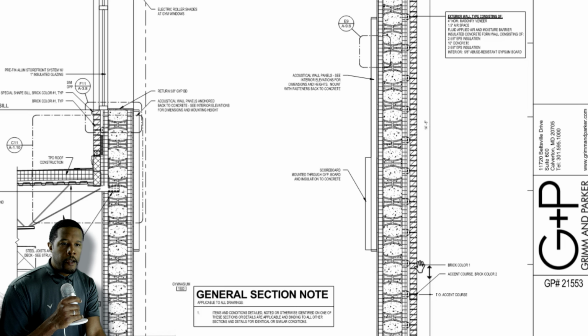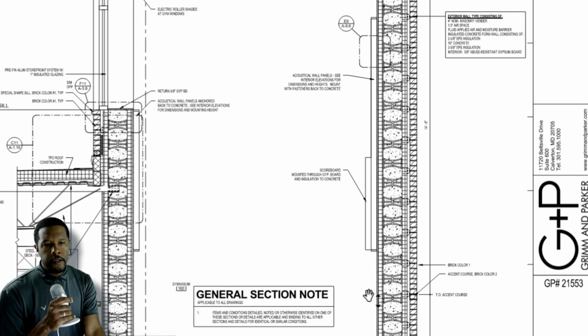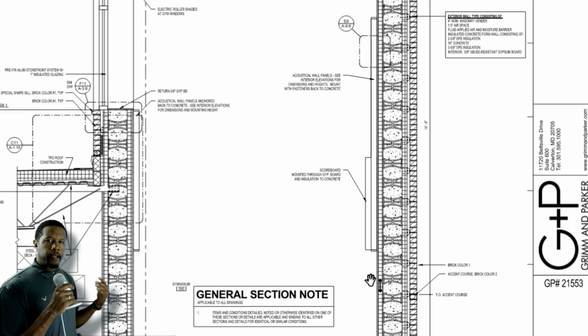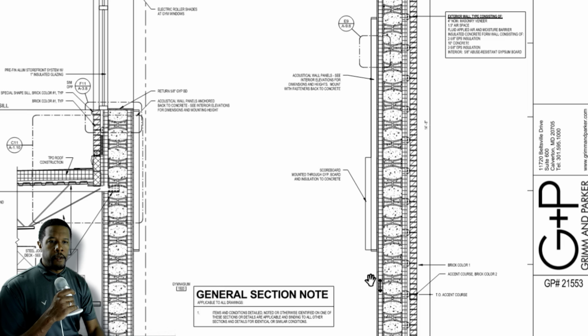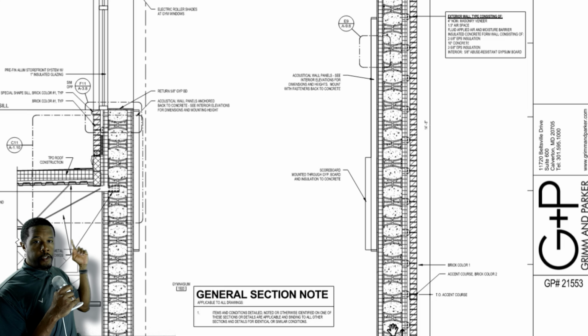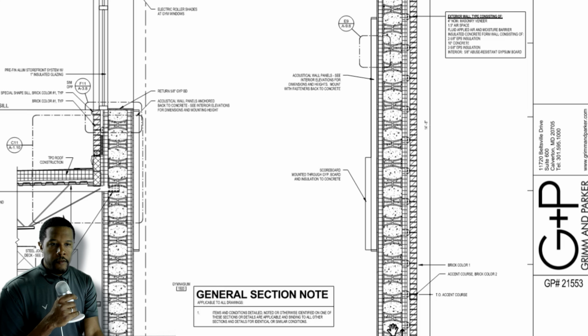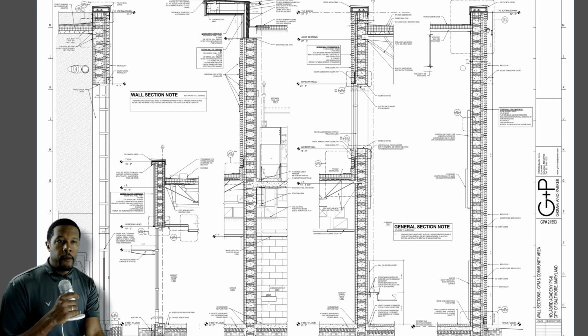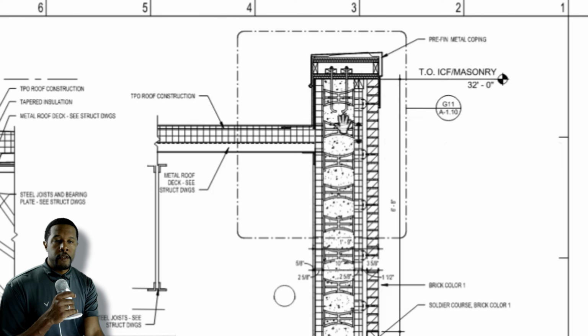From the outside of this wall all the way to the inside of the gym, it looks like it's maybe even more than a foot. There's an ICF wall here, which I did a video on if you want to watch that to find out some more about insulated concrete forms. Now from here, we can zoom in to see other blow-ups of other details.